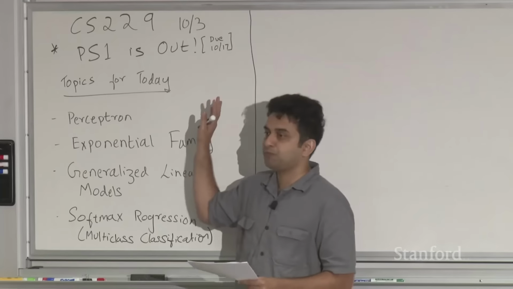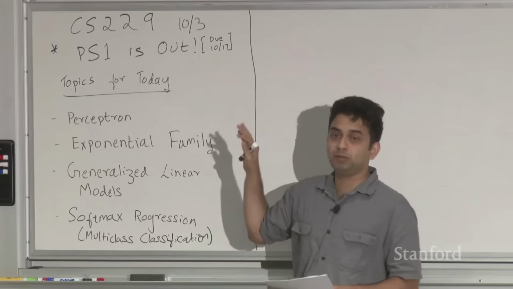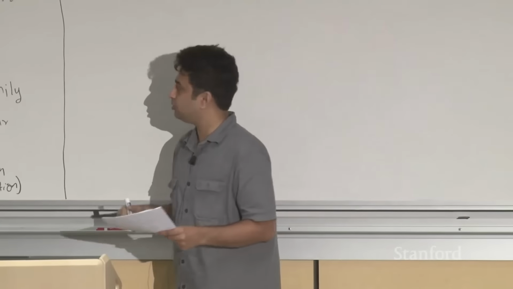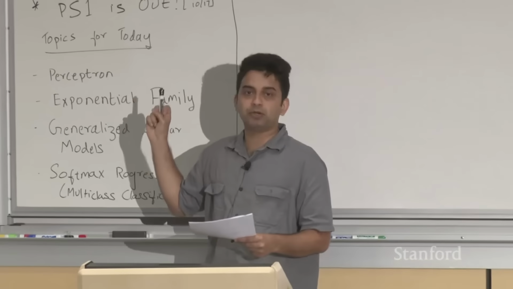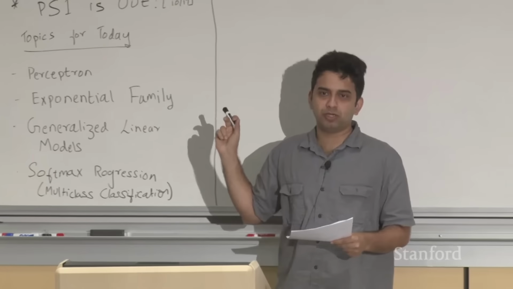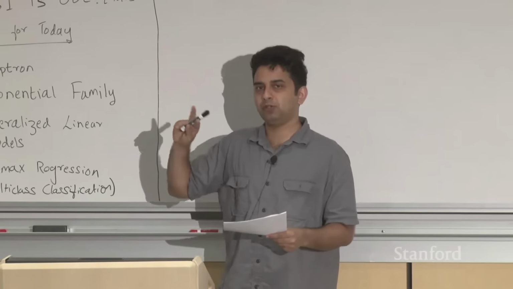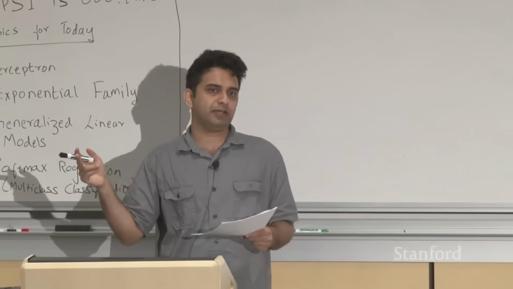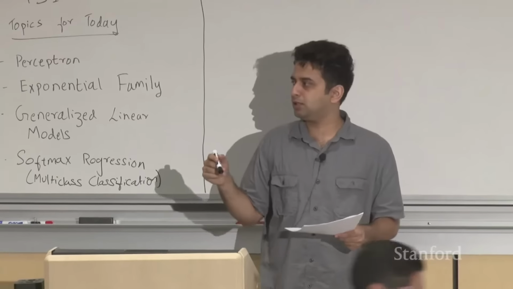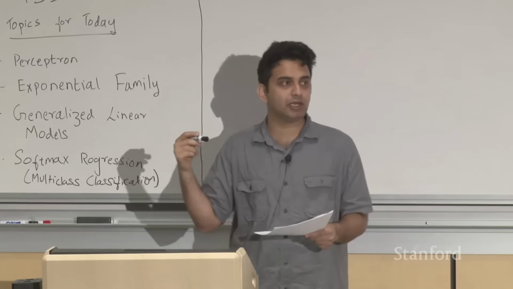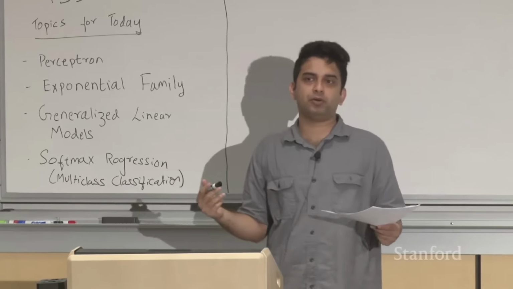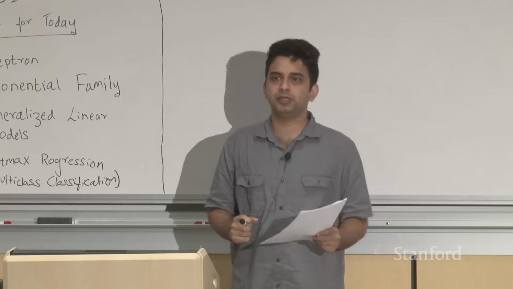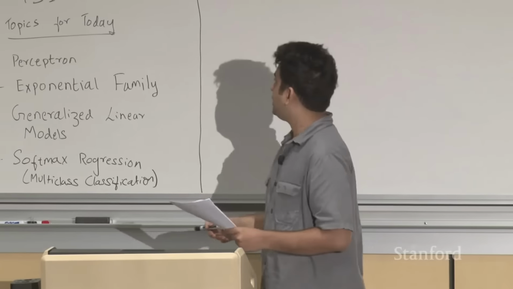There's a good amount of programming and a good amount of math you need to do. So the solutions to PS1 need to be uploaded to Gradescope. You'll have to make 2 submissions. One submission will be a PDF file, which you can either use a LaTeX template that we provide, or you can handwrite it as well. But you're strongly encouraged to use the LaTeX template.